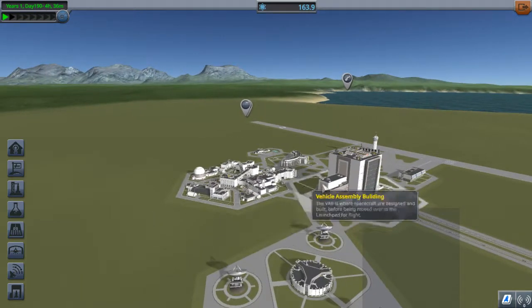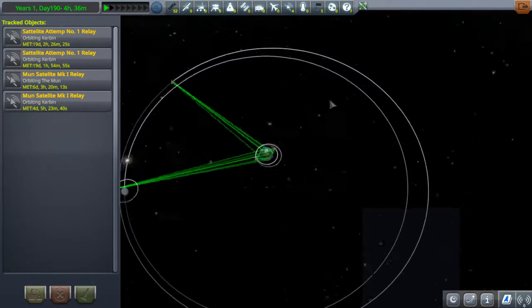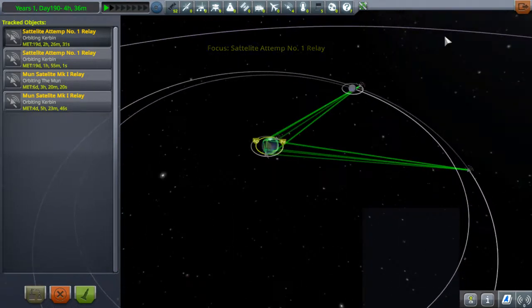Okay, let's go to the tracking station, have another quick look at our satellite network. Ain't that a thing? More stuff to clutter the whole thing up. I guess you can turn them off.